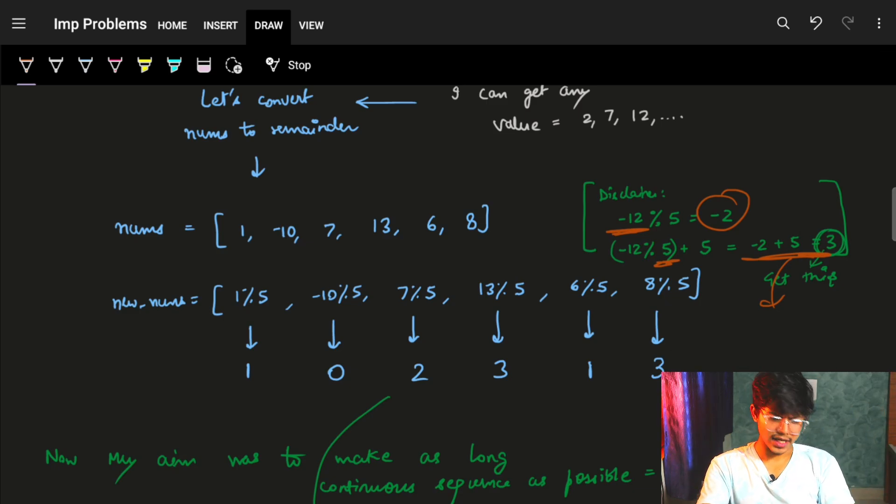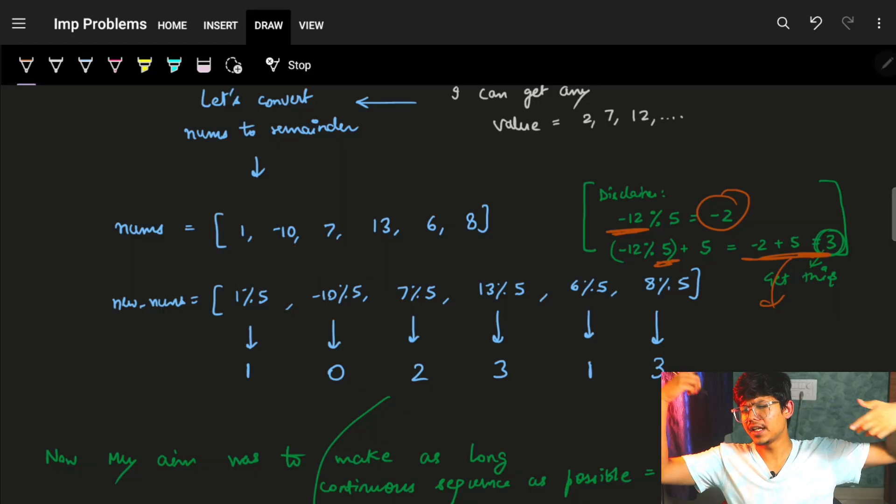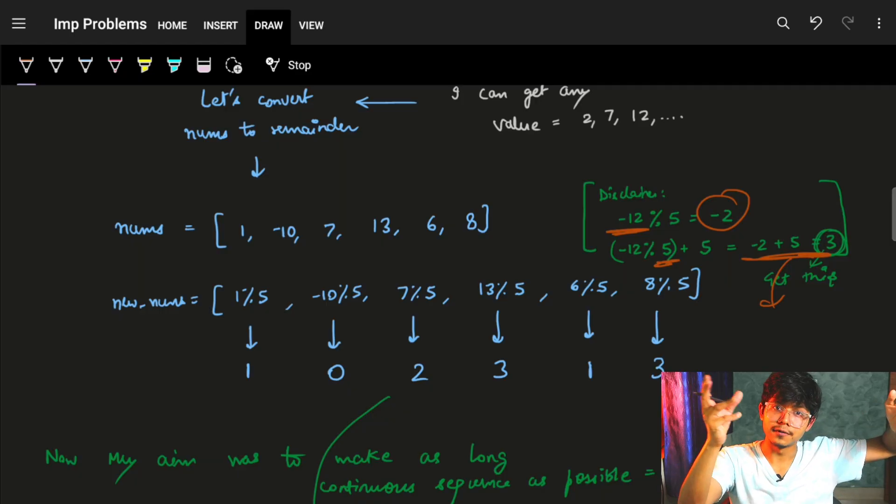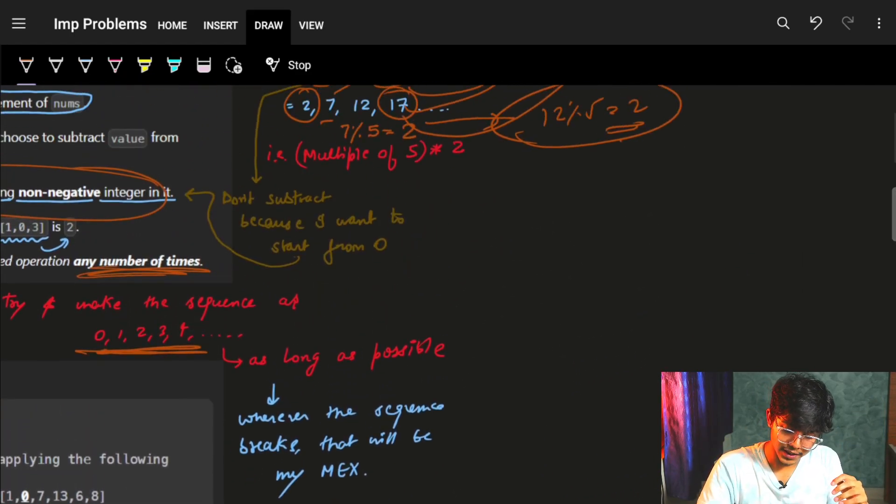Now I can pretty easily see, I can just convert my numbers to the mods and these mods will help me to actually build up the number from 0. Let's see how. Firstly, we got the intuition. We can convert the numbers to mods because it's much easier because we have to bring the number closer to 0.